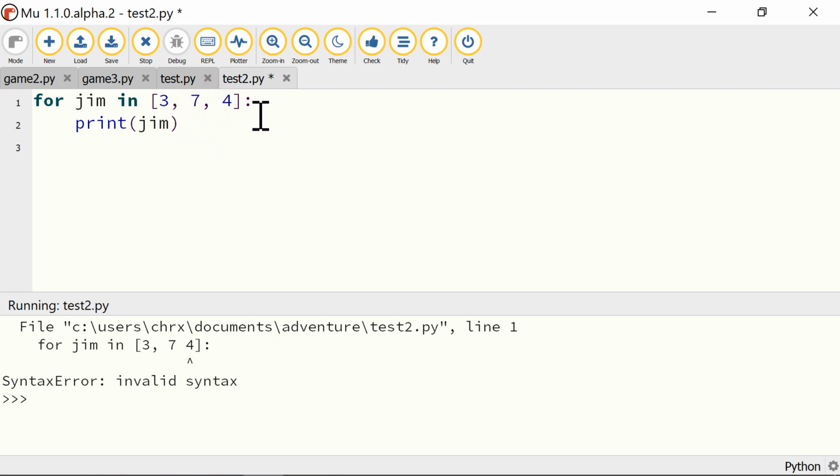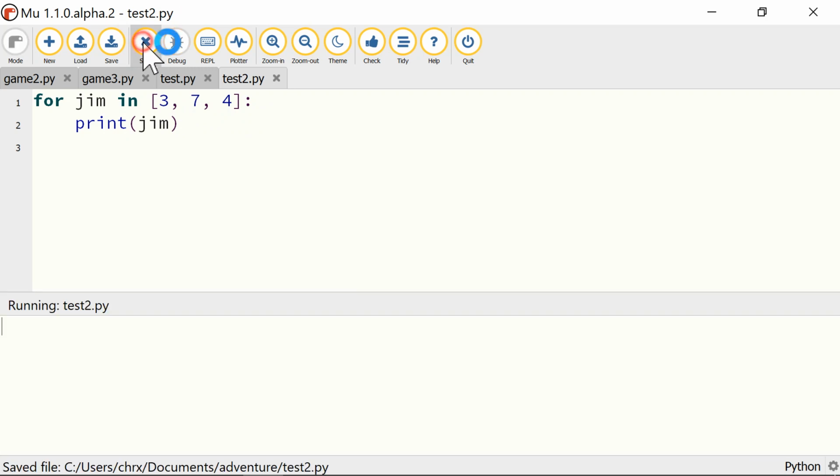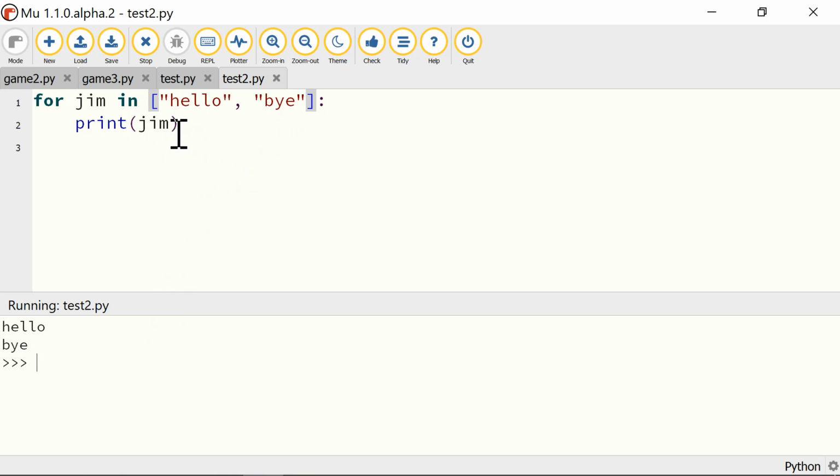A list has commas between the items. A list could also be strings. And I could do things with them.